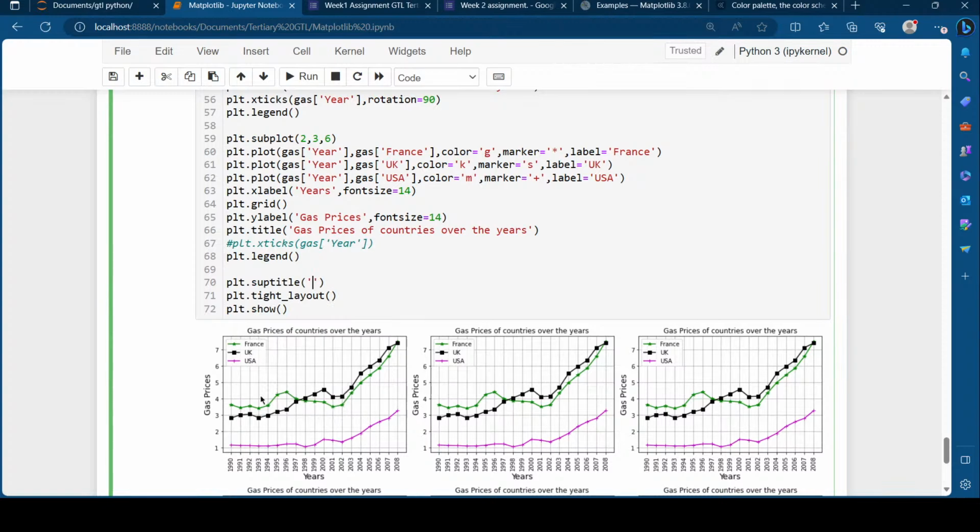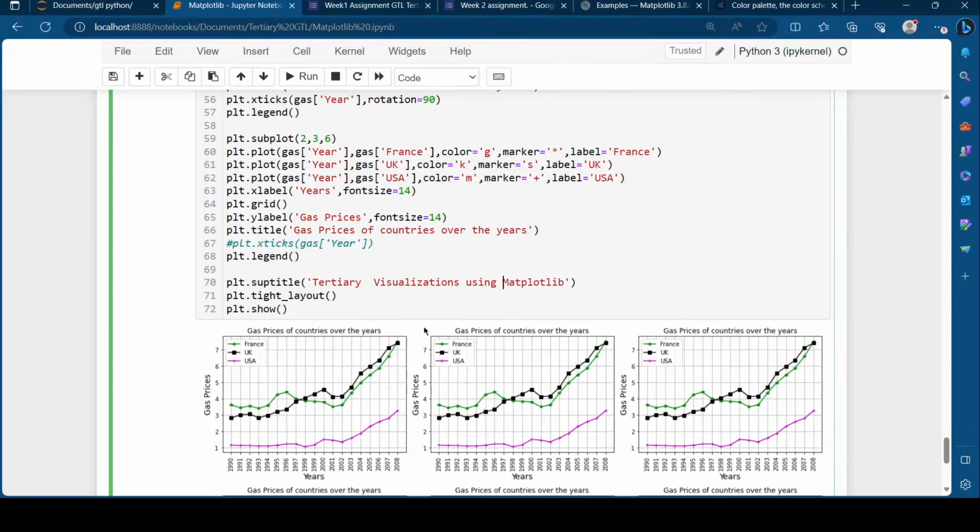Then I say, let's say, tertiary visualizations using Matplotlib. Okay, so we do this.